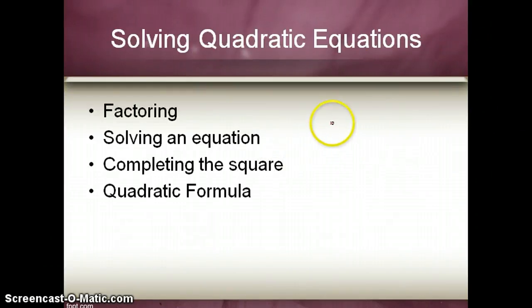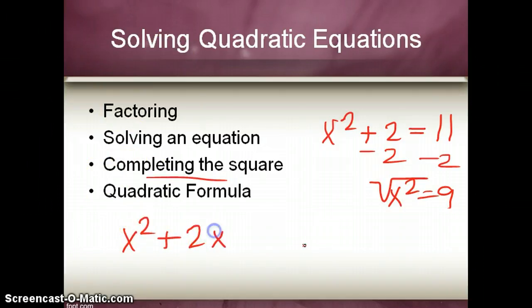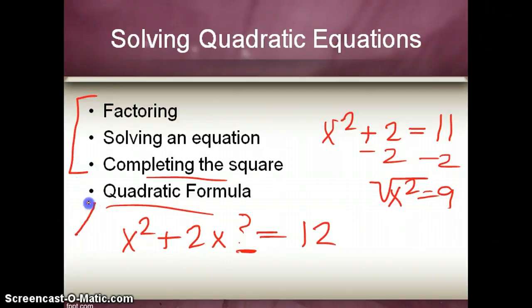We could solve an equation. So x squared plus 2 equals 11, where you subtract 2 and you get x squared, and then you take the square root. That would be solving an equation. Yes, we will go through examples of these in just a minute. We also talked about completing the square, where something was missing. If we had x squared plus 2x equals 12, we didn't have all the information here, so we had to find that last piece. Or we just straight up used the quadratic formula and said, I have no idea if any of these other 3 are going to work. This will always work. It takes a lot more effort and a lot more time, but it'll always be consistent.